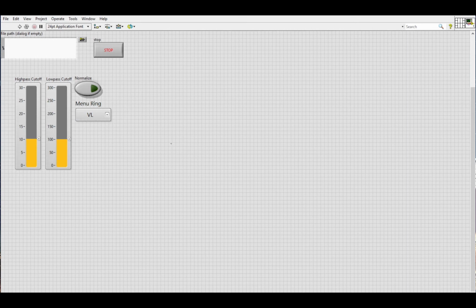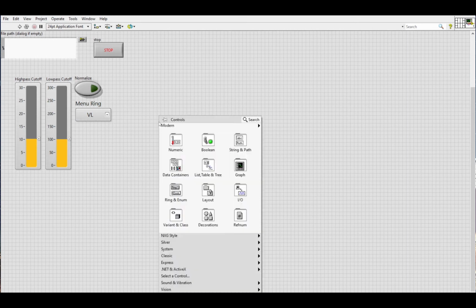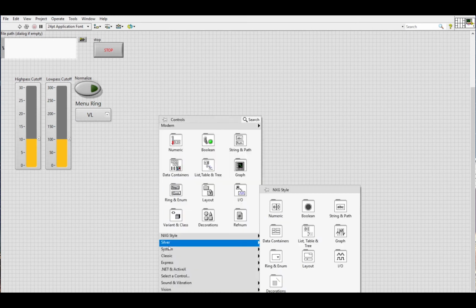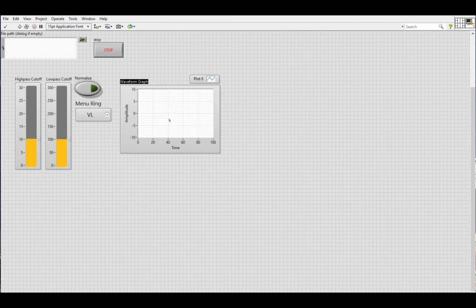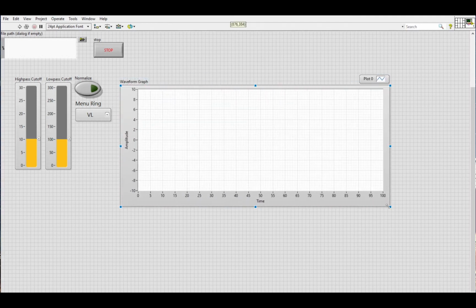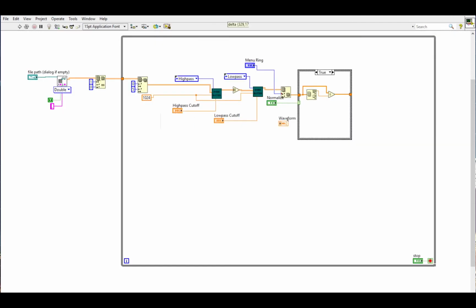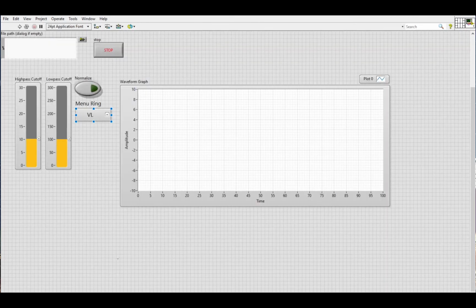Now let's create a graph to visualize our data. Again, we'll go to Silver, Graph, and Waveform Graph Silver. We'll take this graph and put it into the output from our case structure. And then we can choose a file to load.